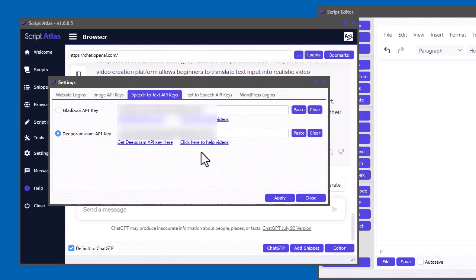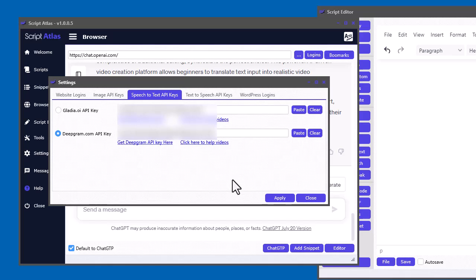I'll create a separate video on how to get these API keys. So it's free to sign up, and you've got incredible free plans. So if you happen to run through 10 hours in a month of speech to text conversion, then you just come in here and select Deepgram and use part of that 700 hours. And I actually have 2 Deepgram accounts that are free, so I actually have 1,400 hours.